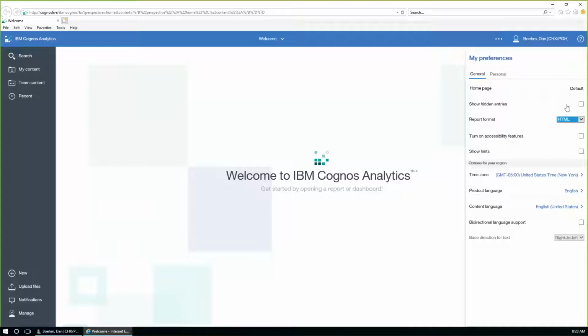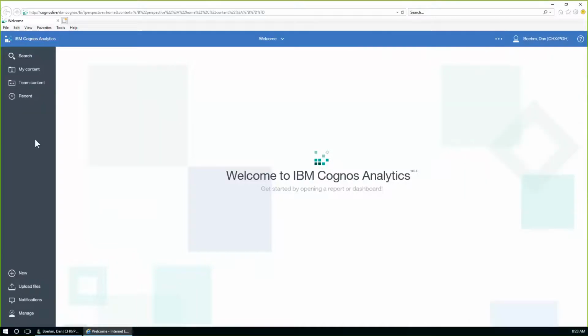Any questions about that? All right, great. Now, there's no OK button or anything like that to save your preferences. Once you have made the change that you want, you just click somewhere blank on your screen, and it will close the Preferences panel. So the preferences are, if you will, auto-saved.